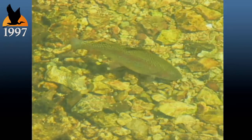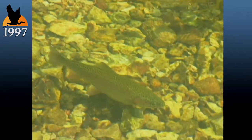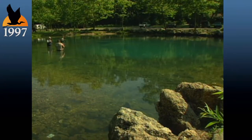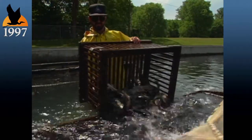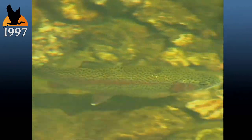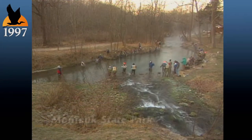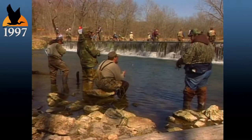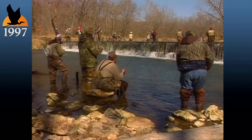The waters that flow from the springs in Missouri are the source of many streams and rivers in the state and home to some of the most scenic beauty in the Midwest. It's also home to many interesting plants, animals, and fish. For trout, these waters are the only natural place cool enough for them to survive year-round in the state. At Bennett Spring near Lebanon, nearly 100 million gallons of water gushes daily from the state's third largest spring. The stream is stocked daily from March through October and provides excellent fishing for rainbow and brown trout. Springs also supply water to the state's other trout parks, including Montauk near Licking. An estimated 43 million gallons of water flows daily to form the main headwaters of the Current River.